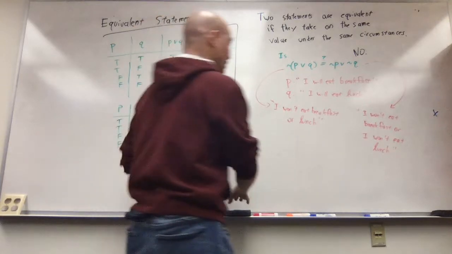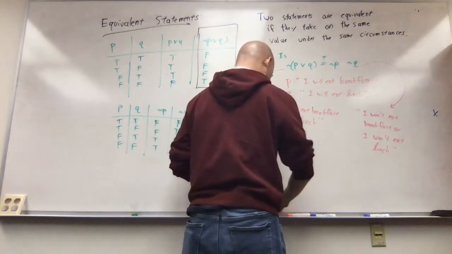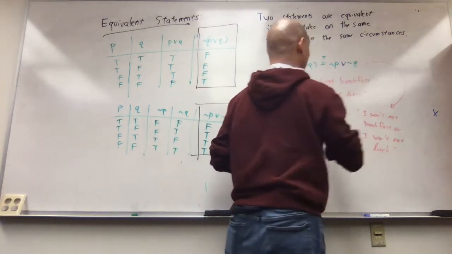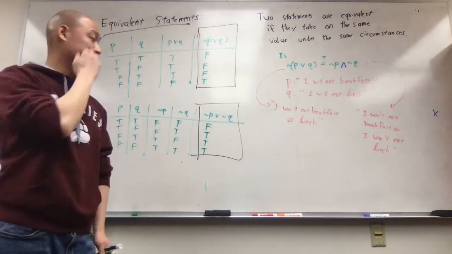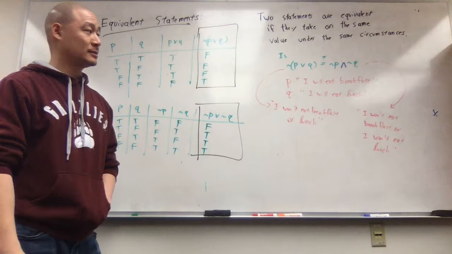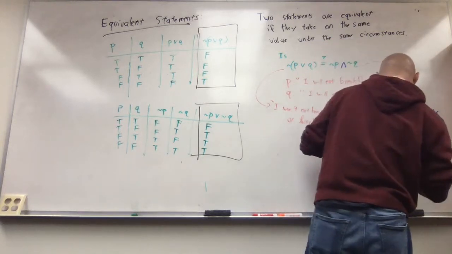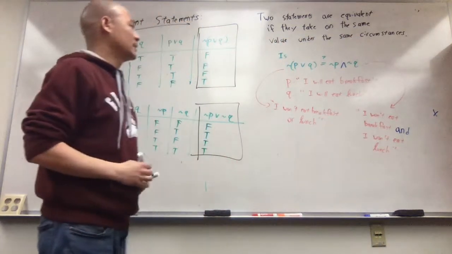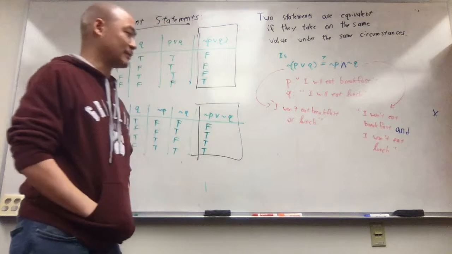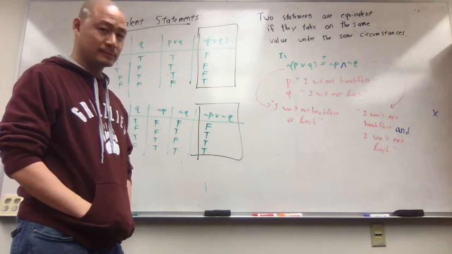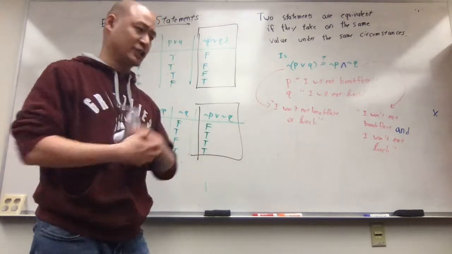So I'm going to do something very subtle here. I'm going to ask myself, if I change the or to an and, is that statement equivalent? So using my same examples here, my or here is now an and. Let me read these two sentences to myself and see if they make any sense. I won't eat breakfast or lunch. I won't eat breakfast and I won't eat lunch. Those sound pretty similar, right? I won't eat breakfast or lunch means that you're going to skip both, right? Definitely going to skip them both.